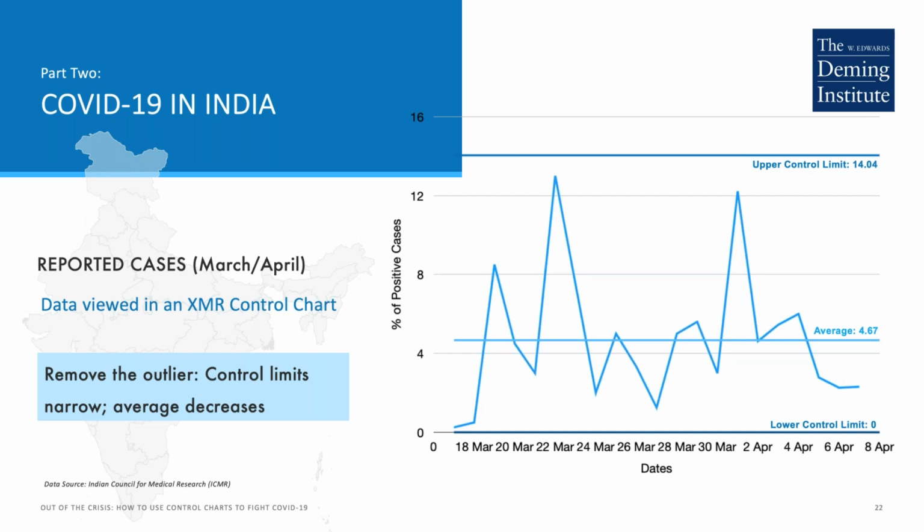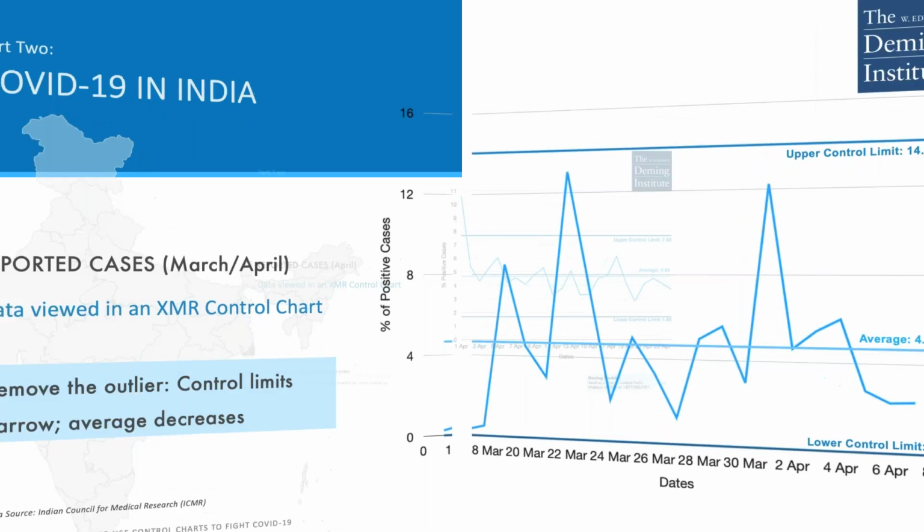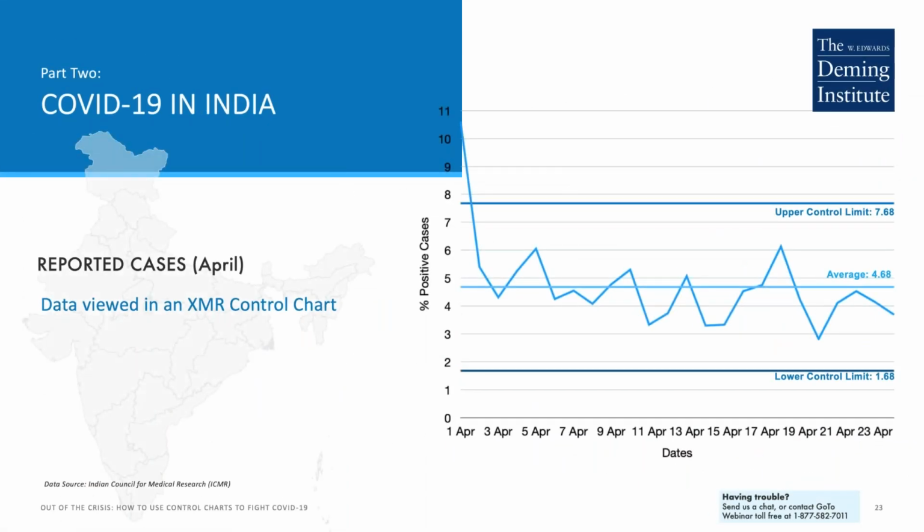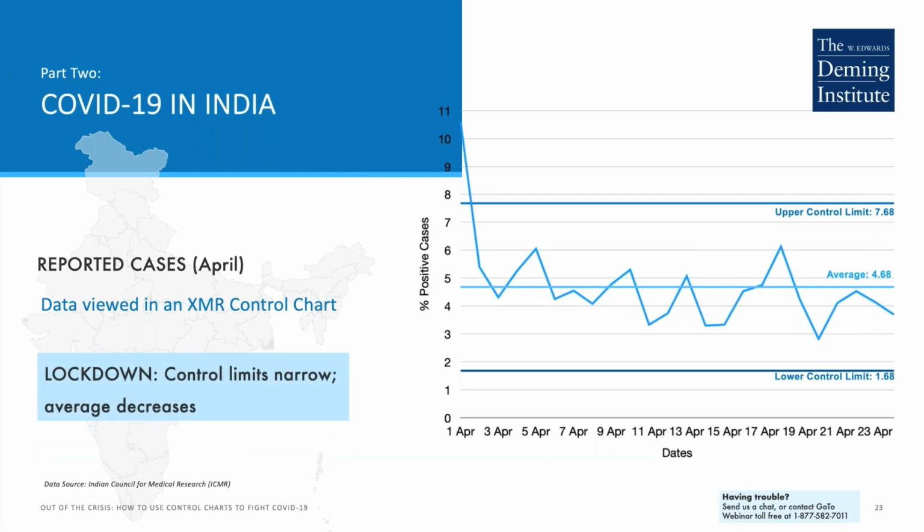But as I kept drawing this, you can see what happened next, right? This went on for another week or so. Ten days later, when I presented the next graph, take a look at this. The average hasn't changed much. It's almost the same. But what has happened to the limits? The limits have come closer to the average, barring that one spike. That spike was a rollover from the previous month. If you go back and check, that point was outside limits there because it was close to 14, whereas now it's come down to 7.68.